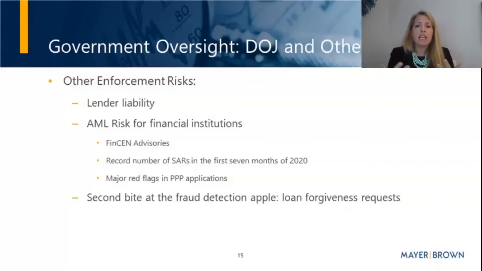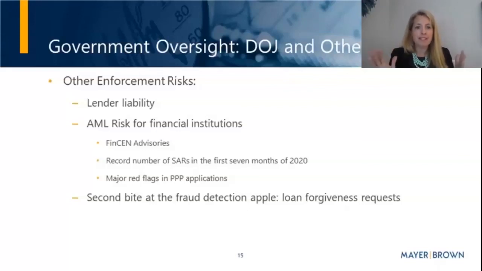So in this vein, it's important that lenders identify their high-risk borrowers. Most lenders obviously already have an existing AML risk rating, but it was important that they tailor that risk rating to schemes that have already been seen in the PPP fraud cases, like the ones I've described today, and then adjust it as new ones arise.